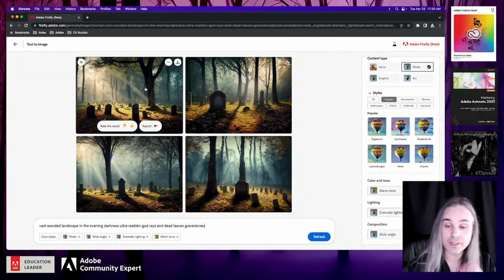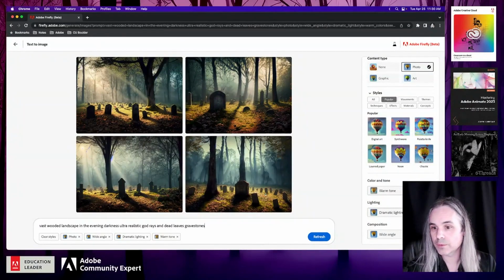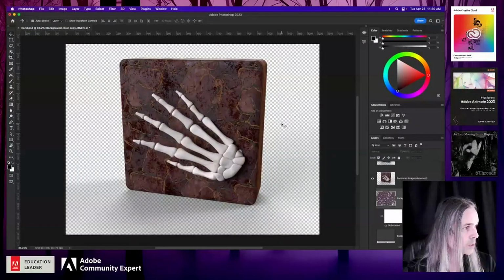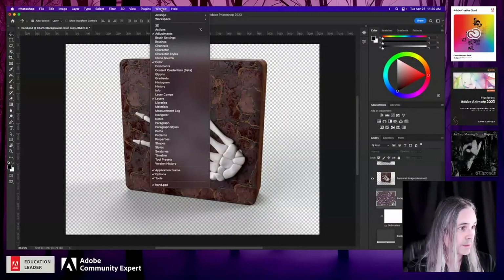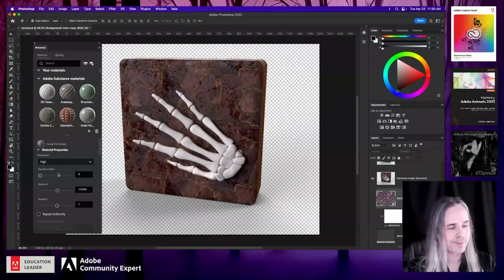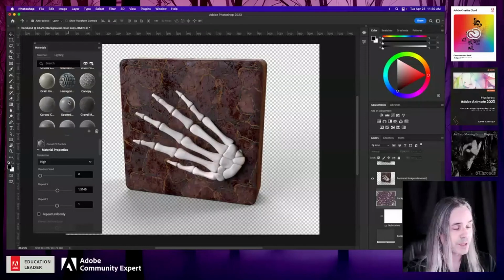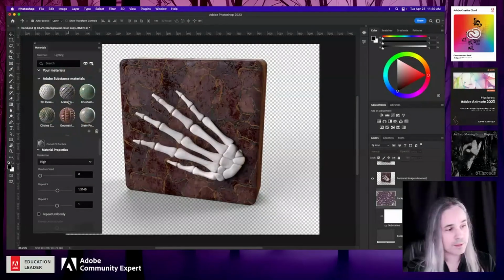So Kevin asks, when is Photoshop incorporating Substance 3D tools like Illustrator? Yeah, so I don't know if you're just popping in, Kevin, but we were looking at the materials panel. If you go to Window, Materials, you probably know this, but you've got your Substance 3D materials here, right?